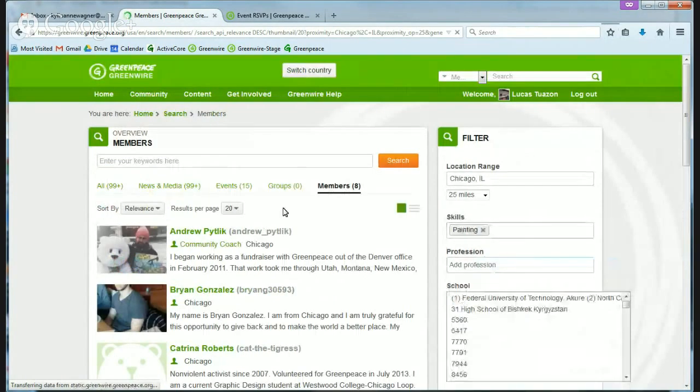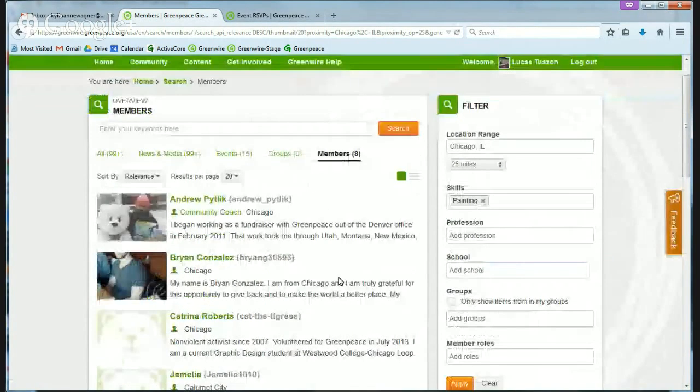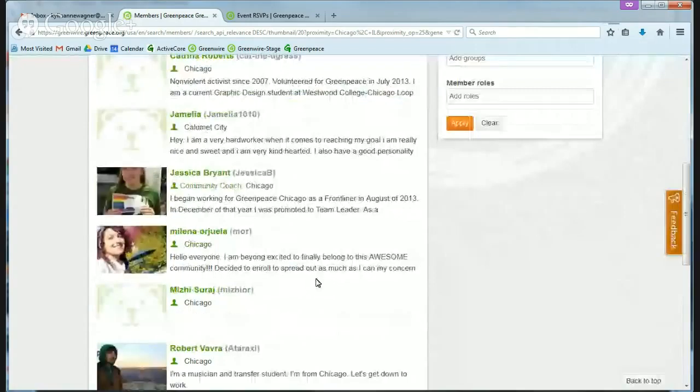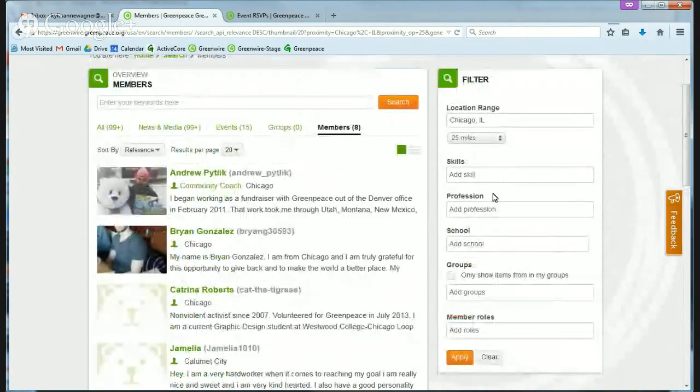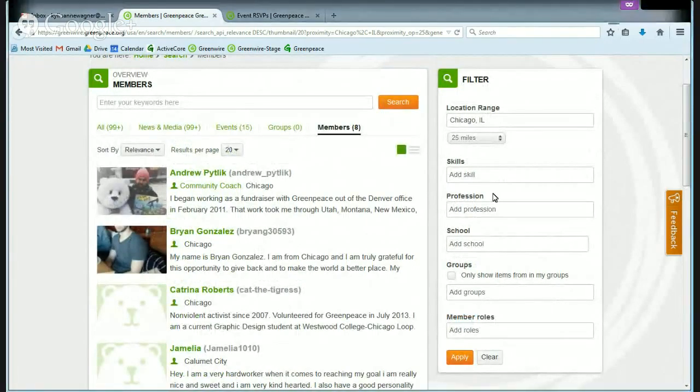And then I have 8 people that I can reach out to, and I can say, hey, we're doing this really amazing event, and we need some really incredible artwork that we can share, and we want to create these really awesome banners. And I saw that you listed painting as a skill, so you should definitely come out and help us. So this is a great way for people to really, once again, use their unique skill set to get involved, and get involved in a way that is going to be really successful for them and a way that they can really feel ownership of what they're doing.